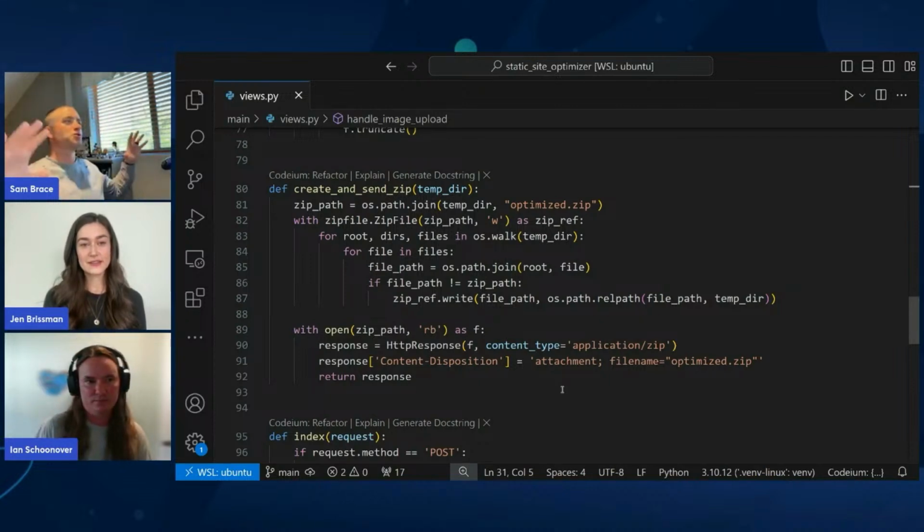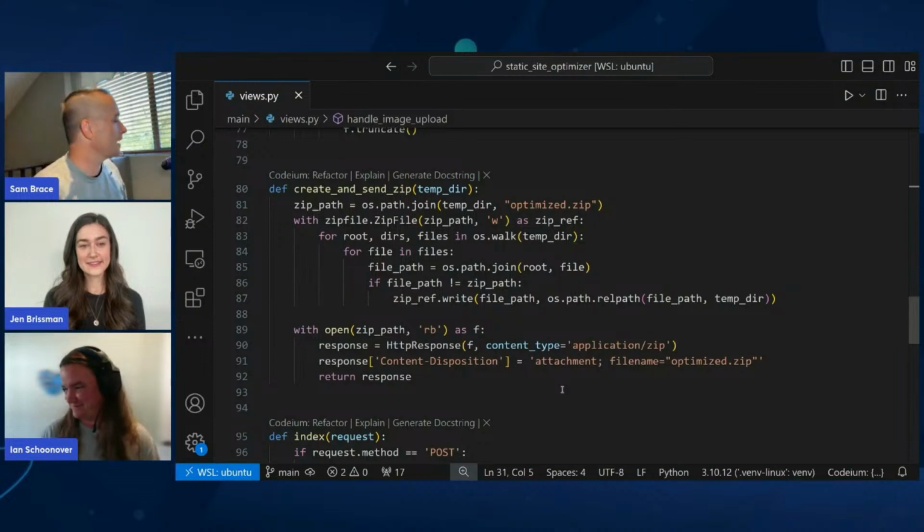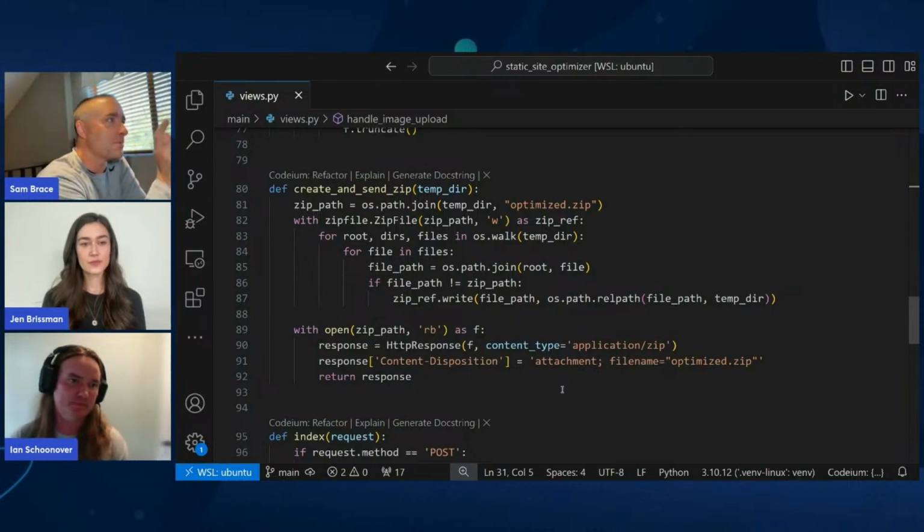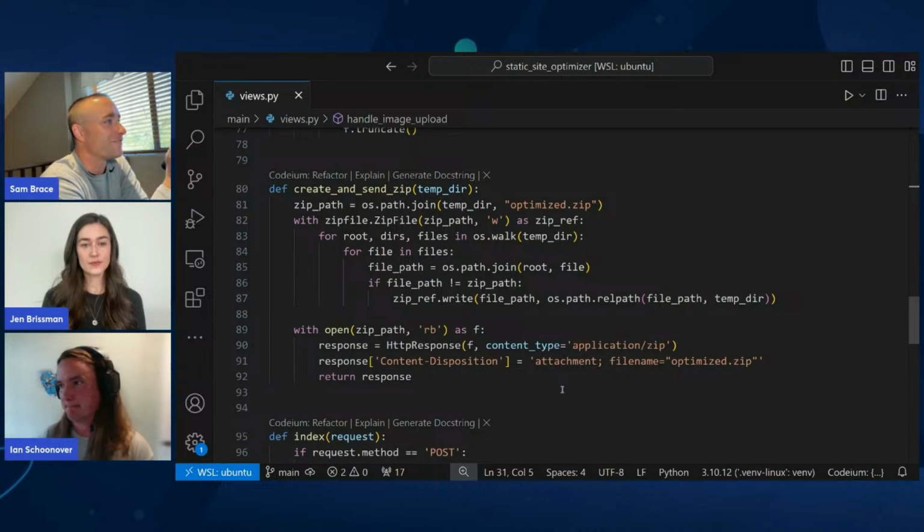This might be a super beginner question, but it's something I've seen developers ask about. Since you've worked with tons of them in trainings over the years, it's about this zip aspect of it. I've seen it where sometimes they make mistakes, where they forget to add a file or they zip it incorrectly. Is there anything you recommend as a best practice when you're trying to zip your static site together and apply it into an application like the one you built?